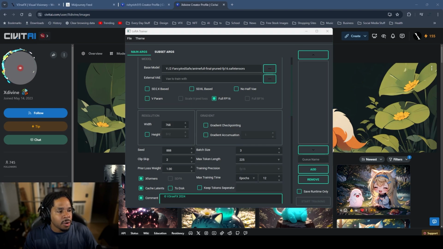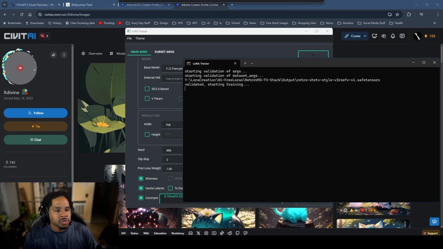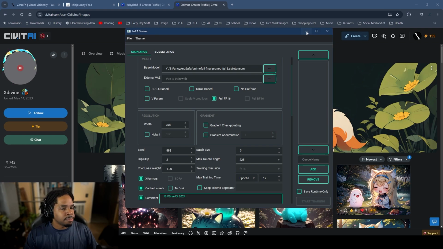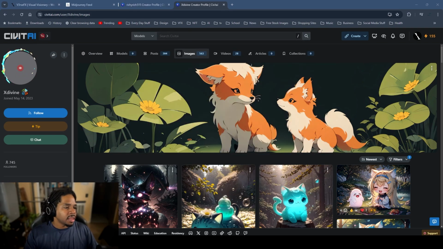I have it on this side, but it's basically going to go through training the stuff. It has important IP address information, and I don't want to show it on screen, but it's going to go through training it, and it's going to tell you how long it's going to take. So let's see. Okay, so again, 390, like I said.